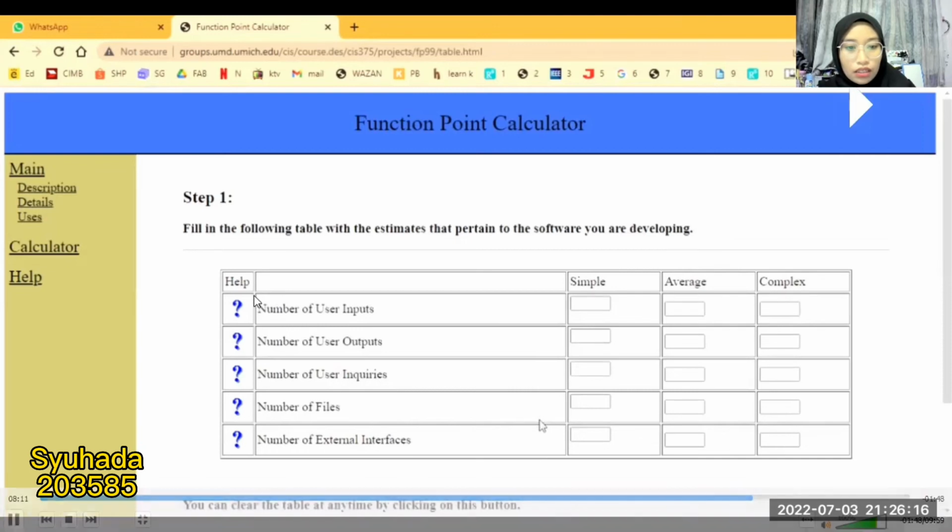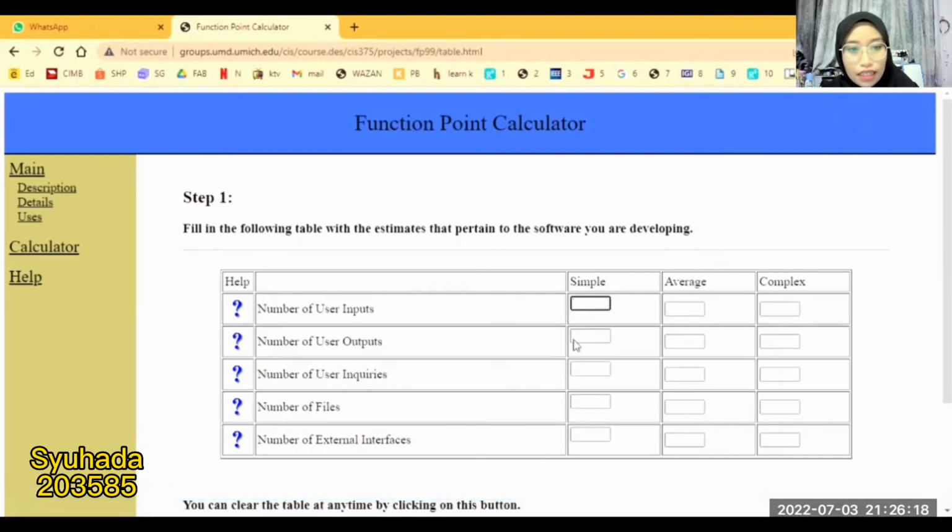Okay, this is the following table with the estimates pertaining to the software that we are developing. Basically they have 5 categories, which are number of user inputs, number of user outputs, number of user inquiries, number of files, and number of external interfaces.